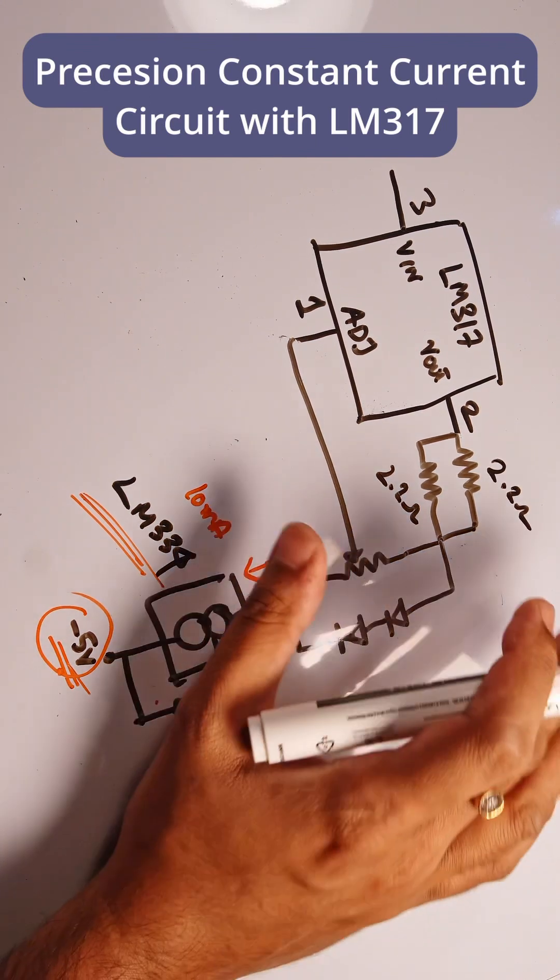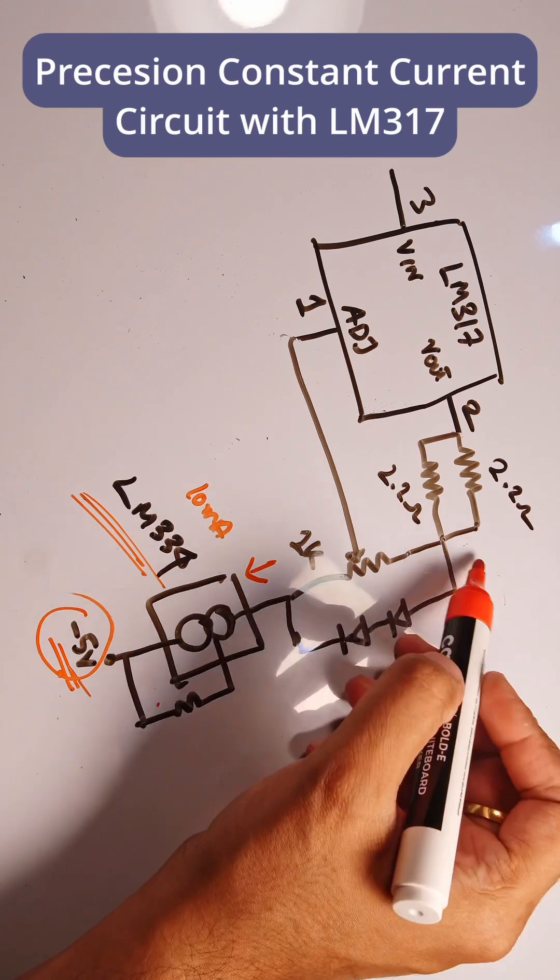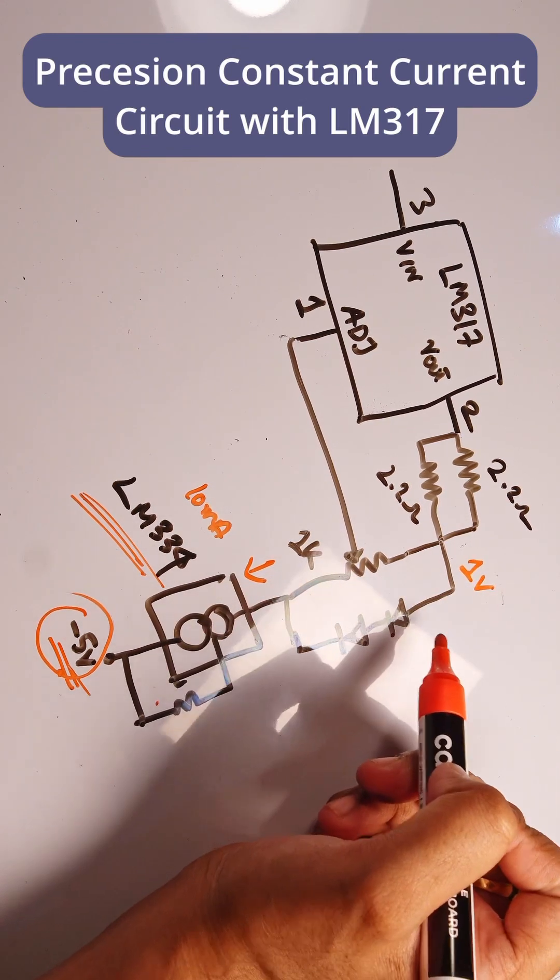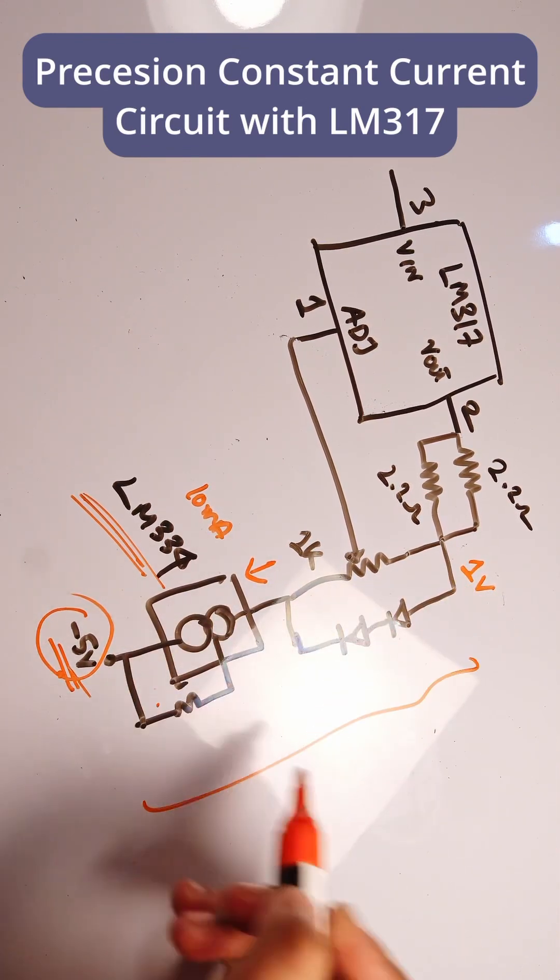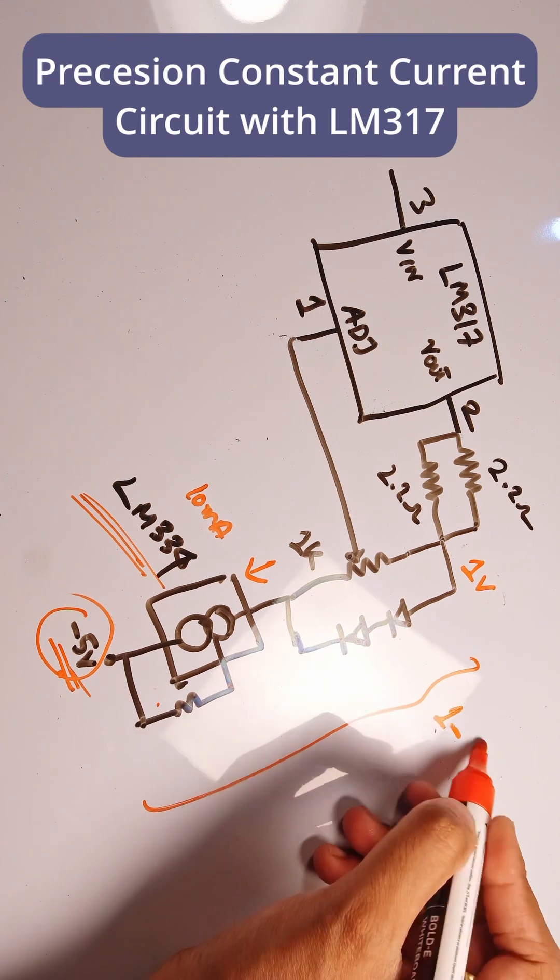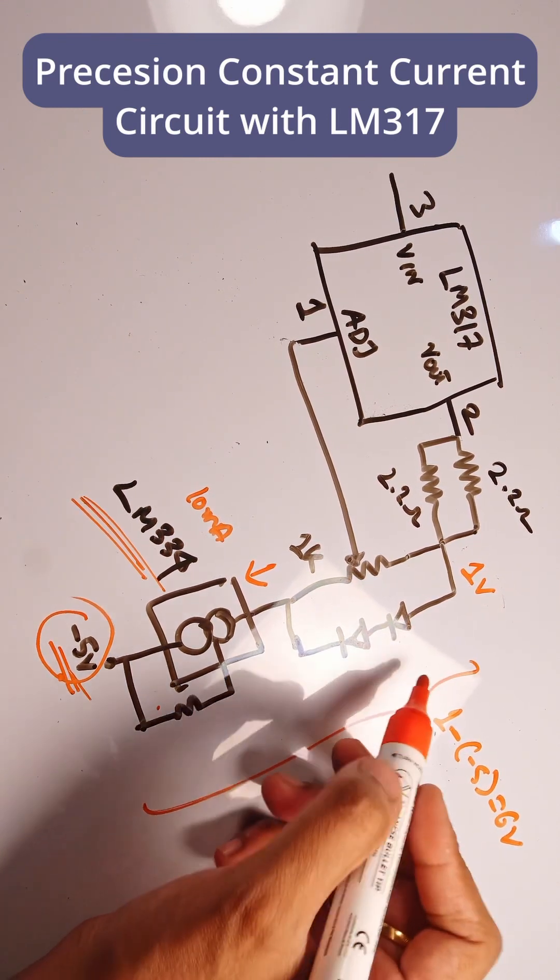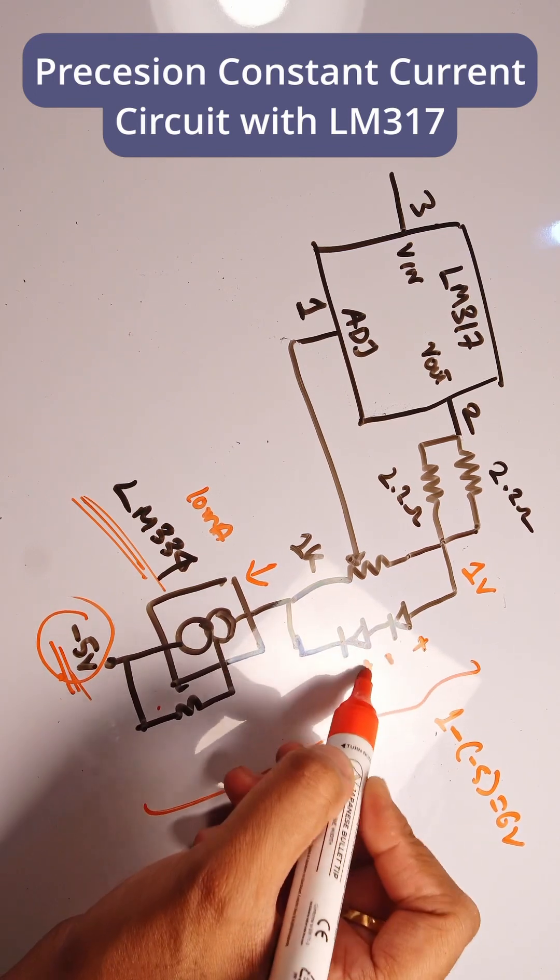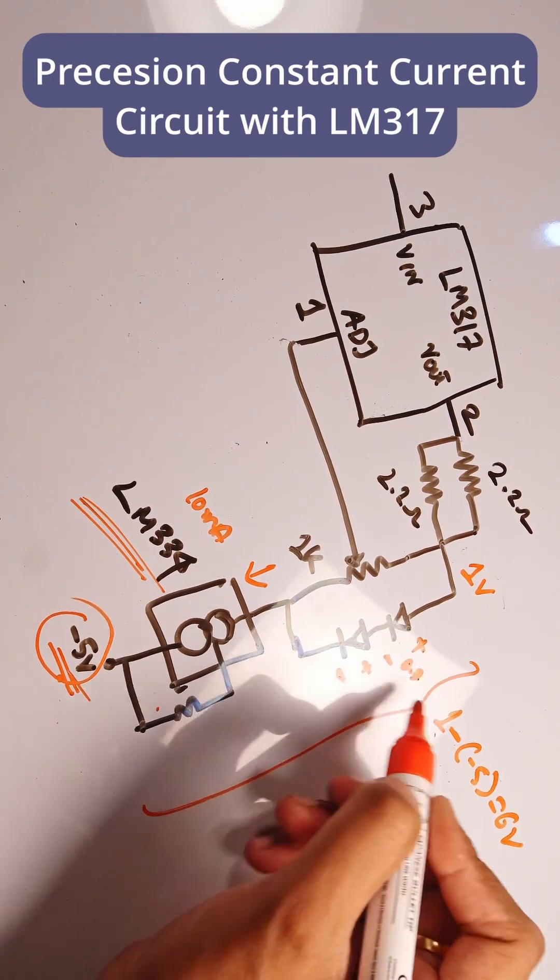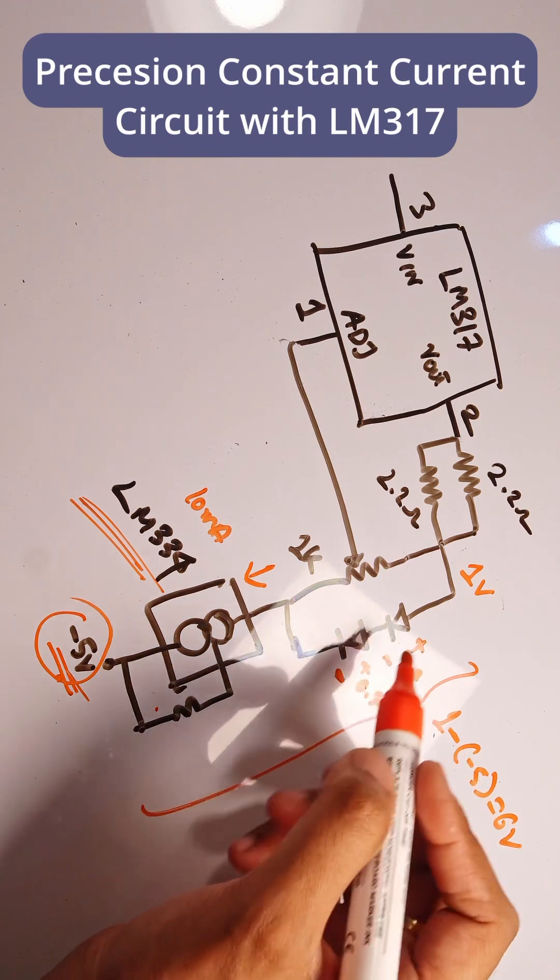Now suppose I'm just saying for one condition, say the voltage at this point is 1 volts. And since it's 1 volts, the voltage at this point is 1 minus of minus 5, that is 6 volts. And obviously the diodes will be forward biased at this point. So 0.7, 0.7, we are getting 1.4 volts at this point.